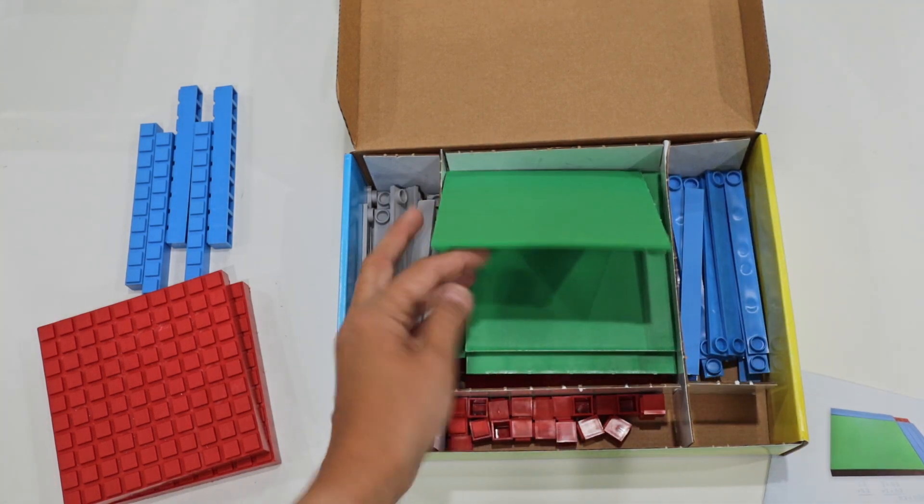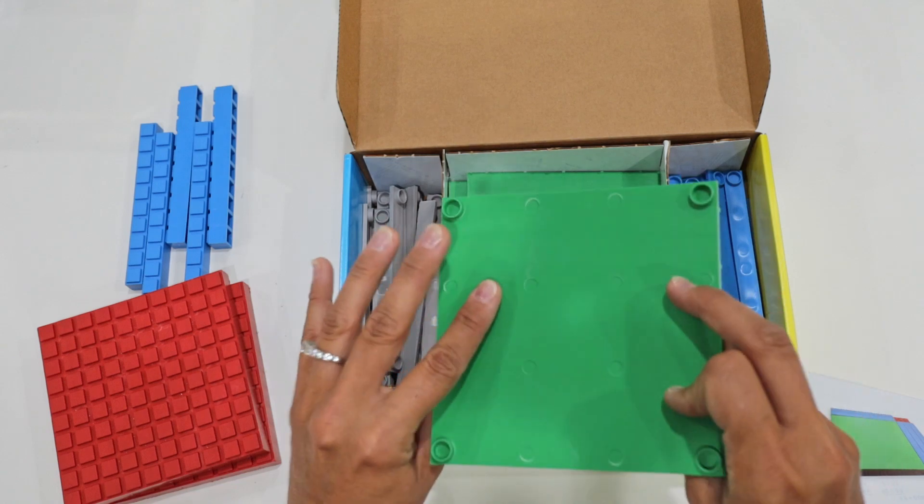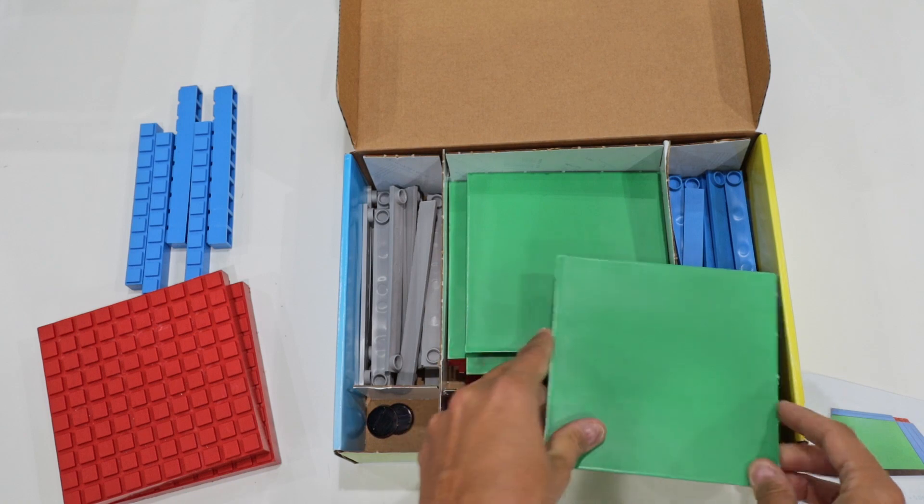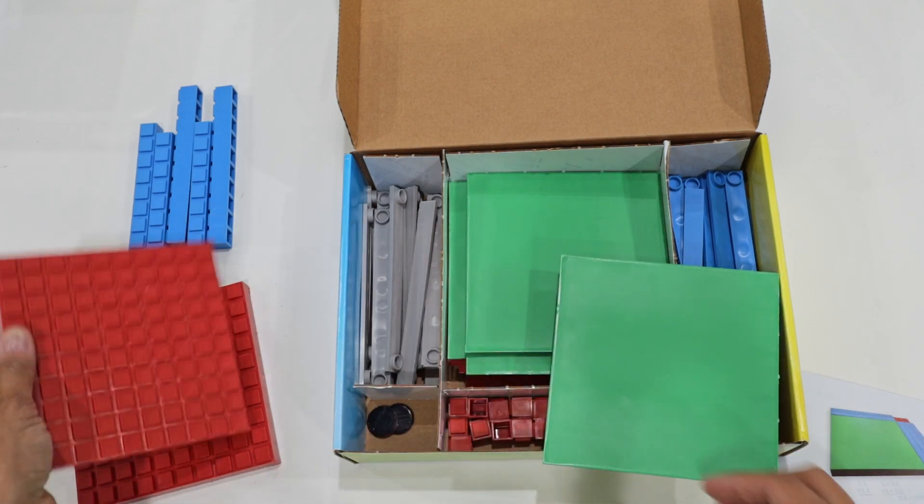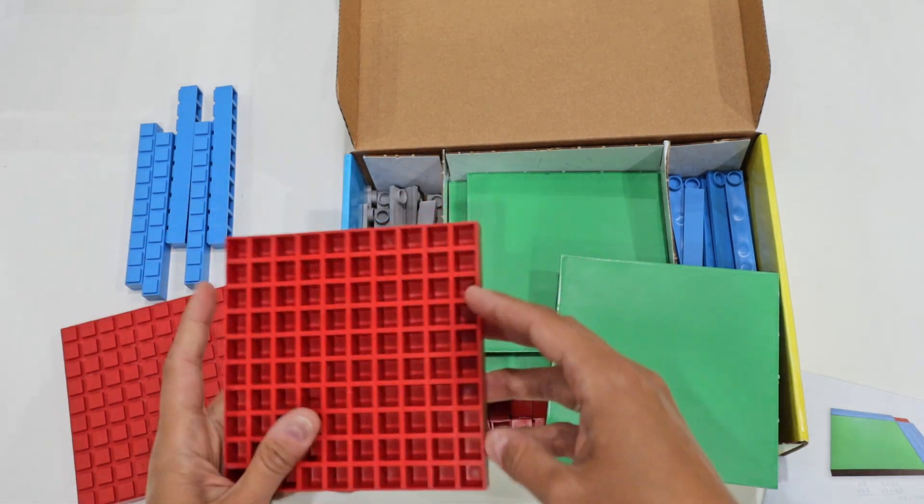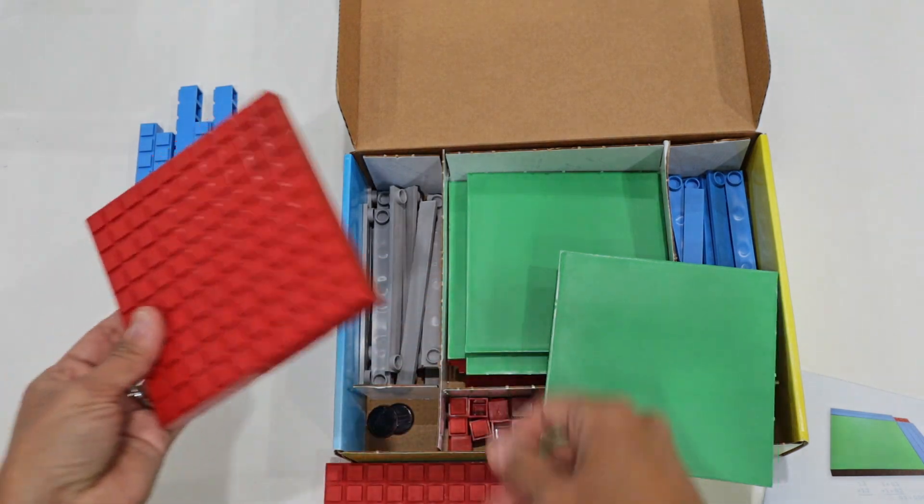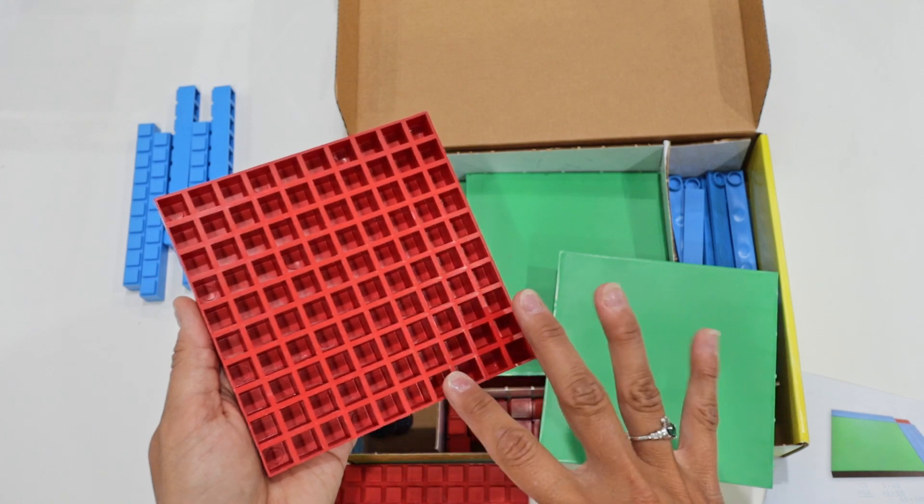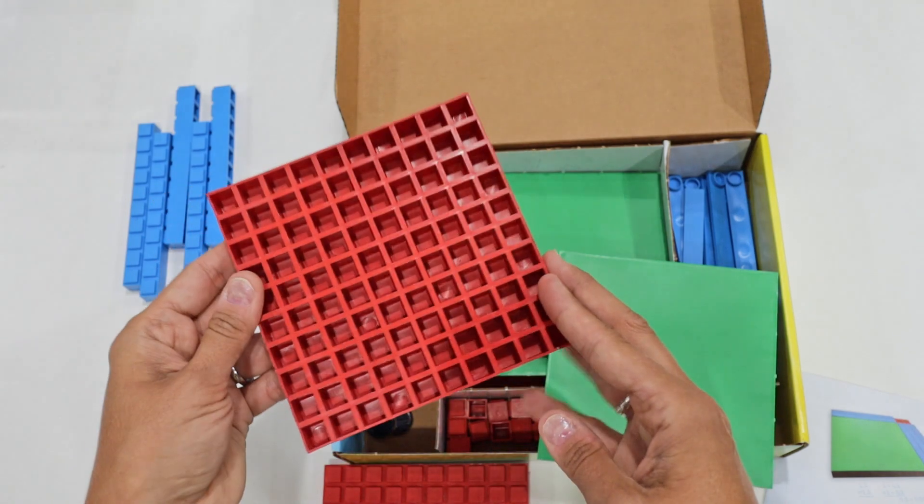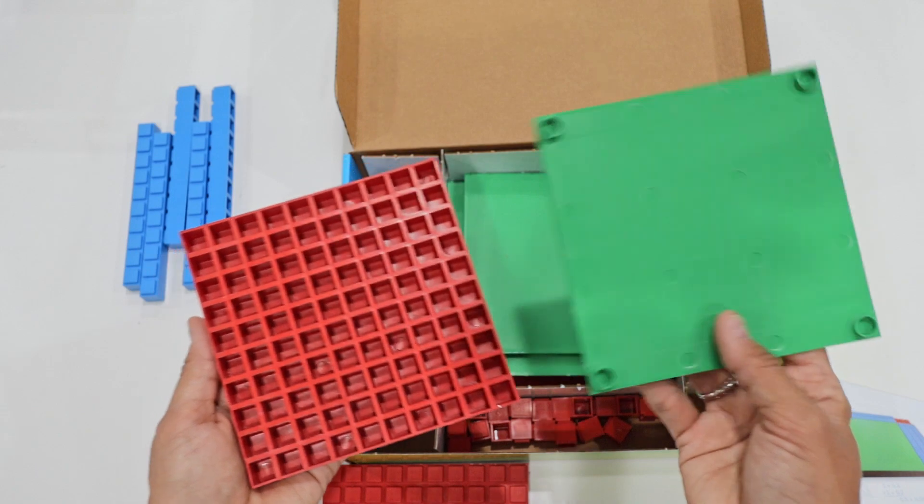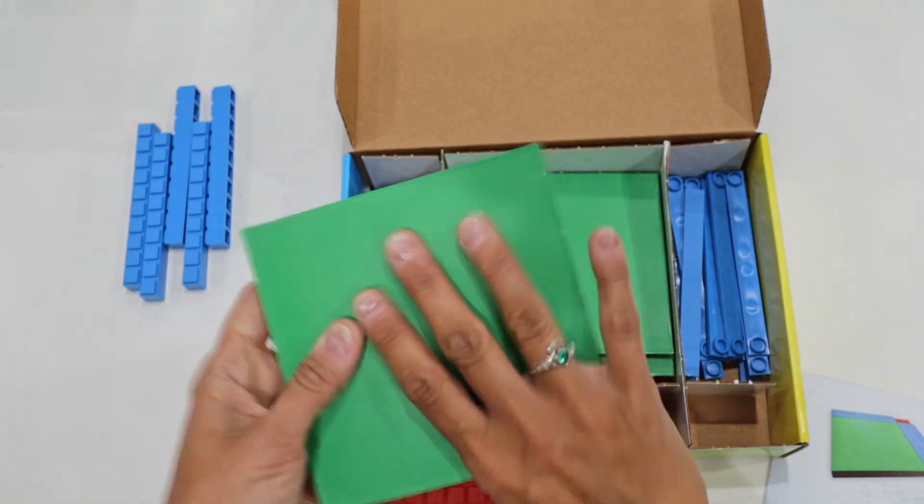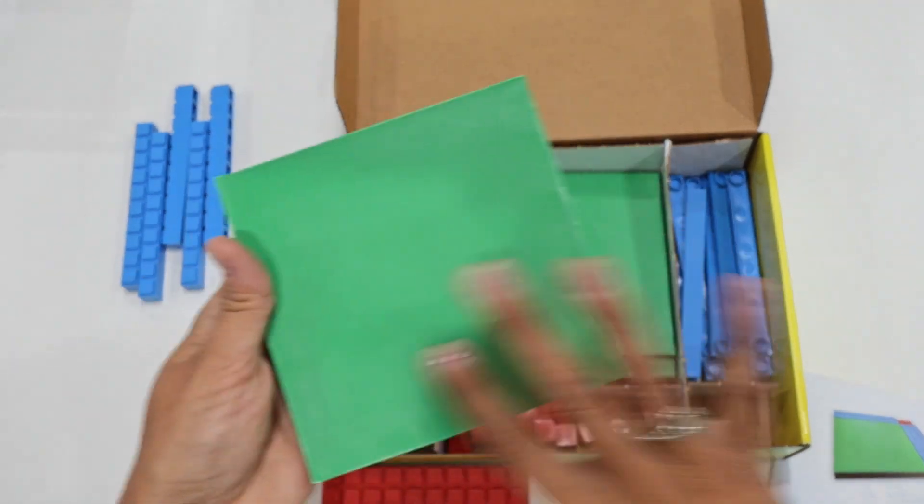The first sort of center large area to start with is these large green smooth inserts. These inserts work with the large red blocks that you have. These are your hundred blocks that you had with the interlocking basic set, and you're going to have your student turn it over to where you have the little grids on the back side of the block. It has these little circles around the sides which it snaps right into place, and so now you have created a giant green smooth block.